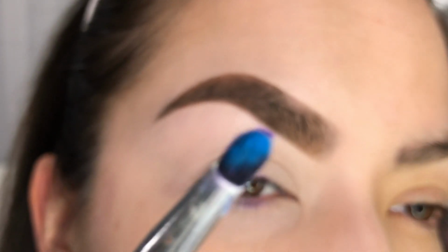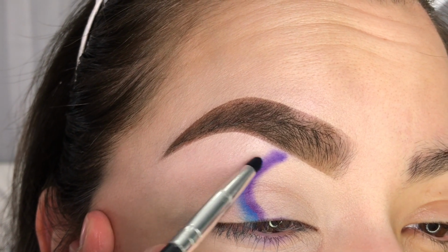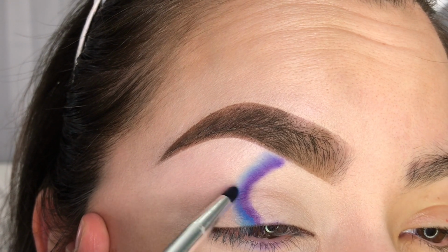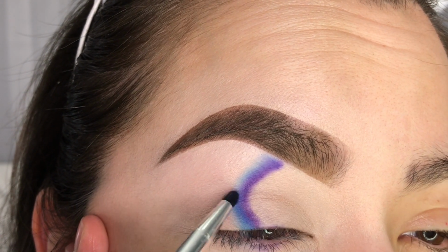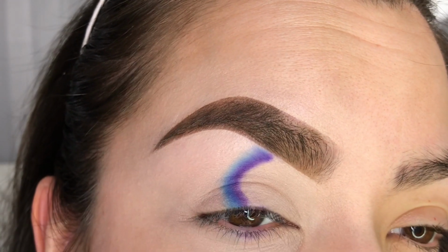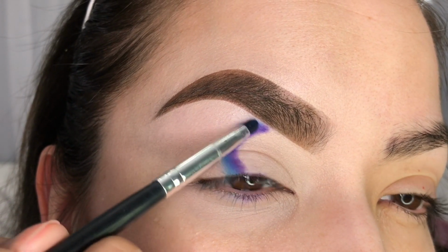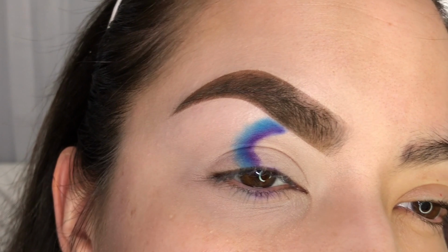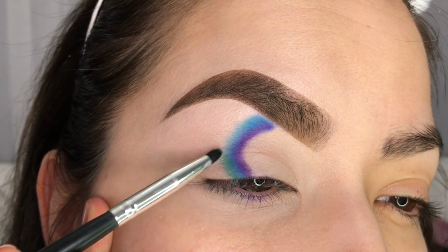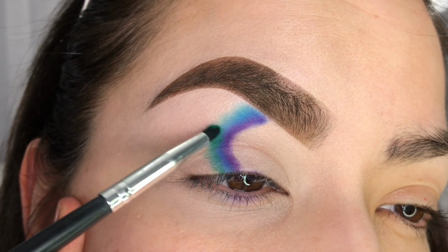Next, I will be picking up a blue shade on that same brush. I'm going to apply this right next to the purple shade and slowly start to blend it out with a very light hand. And as you can see here, I am blending it outwards like so. And then next to that one, I'm going to be taking a green shade, and I'm just going to do the same thing very lightly, just smoothing this out and then applying it right next to the blue.